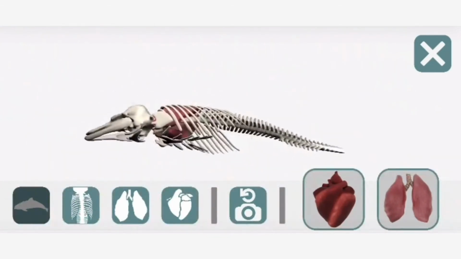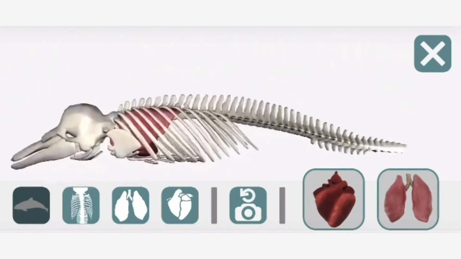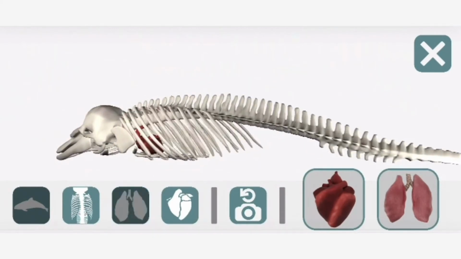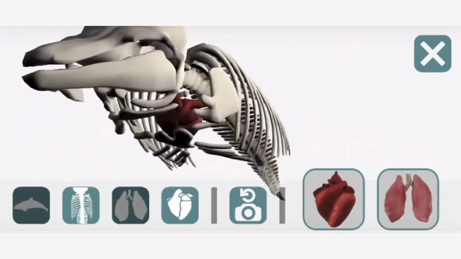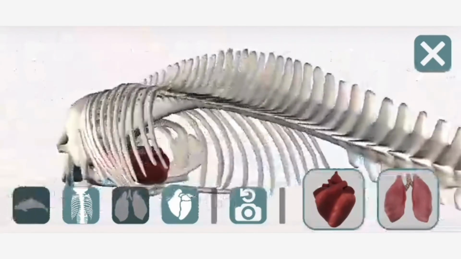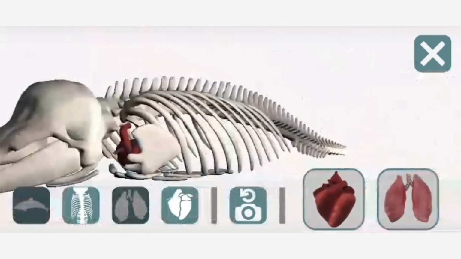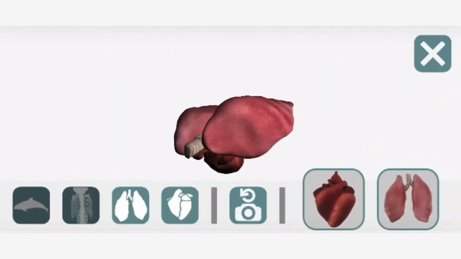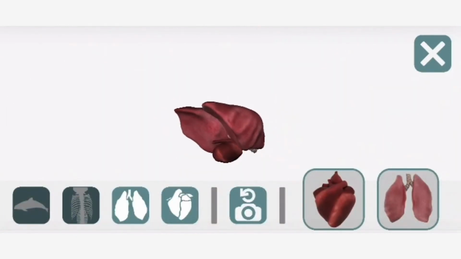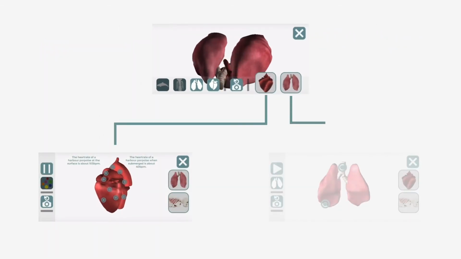In the anatomy scene, the user can rotate around and zoom in and out of the model and reset the camera to the awake position. There are interaction buttons that allow the user to toggle models on and off to view structures below and gain a better understanding of the complex thoracic anatomies. From the anatomy scene, the user can travel to the heart scene or to the lung scene.